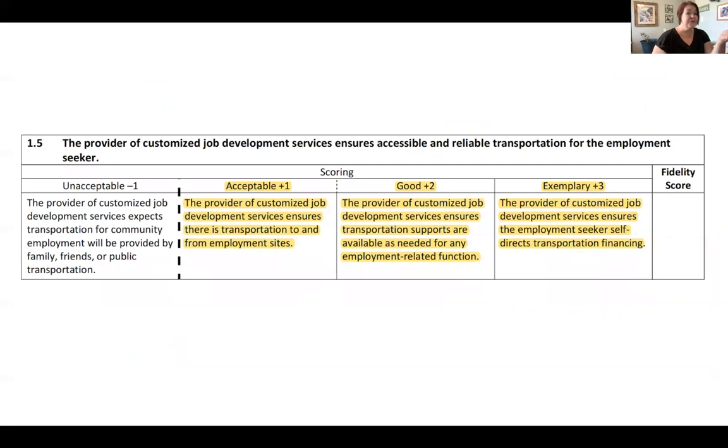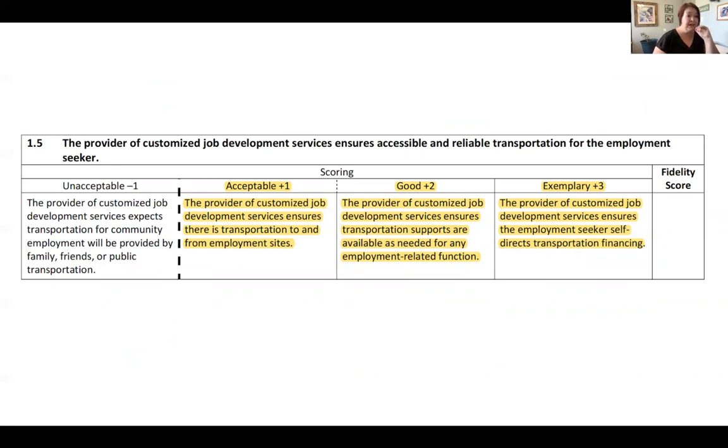This other piece I think is really important is that transportation is addressed in your customized job development, and that you're considering that piece. Whether the job seeker is self-directing the transportation, or you're just making sure that those pieces are taken care of.